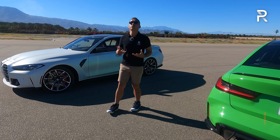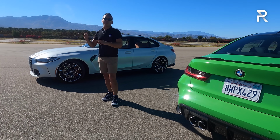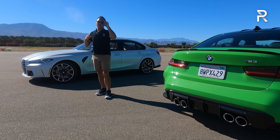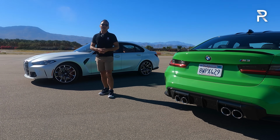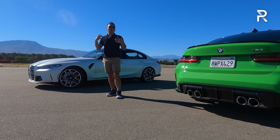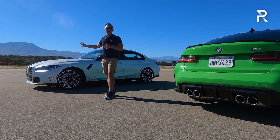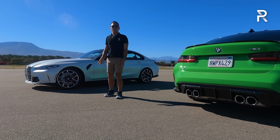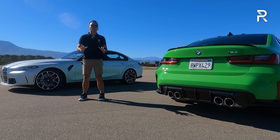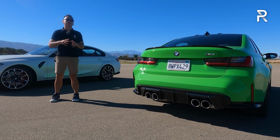Yes, it's technically still not faster in a straight line than a Model 3 Performance. I was able to confirm that with my 3.5 0 to 60 time. However, because this engine is relentless, it offers 503 horsepower, that's German horsepower, it seriously feels underrated. This car will easily smoke something like the Model 3 Performance in the quarter mile most likely, and of course out on a track, because the BMW, regardless of which one you get, the manual transmission M3 or the competition, is a vehicle that's basically designed to handle track work and also be a very comfortable daily driver. And that's one of the reasons why the M3 is so popular.